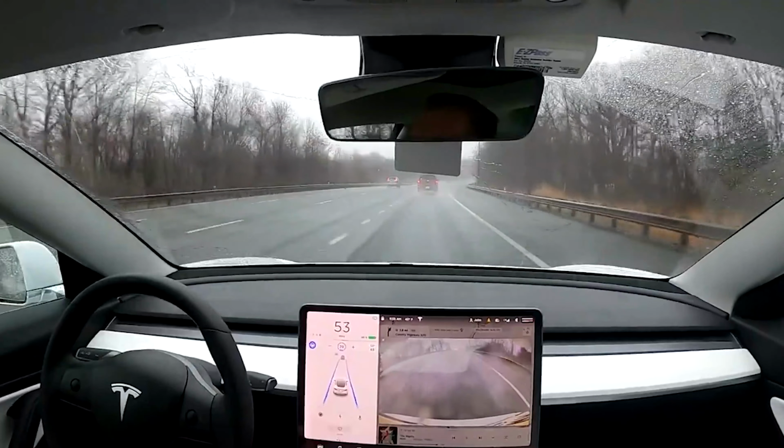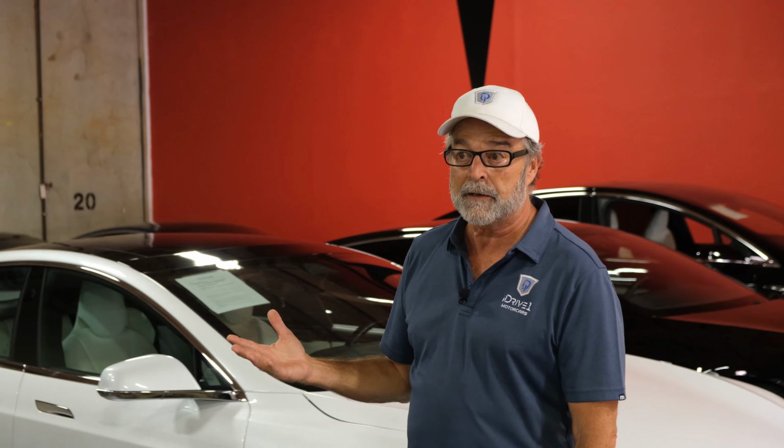Every Tesla has its own estimated range. There's a lot of factors that will dictate how far they can go. A lot of it's going to be battery size, and then the rest of it can be conditions, weather conditions. Are you a lead foot? You like to punch it? You're going to use up your battery a little bit faster. Or if you drive the speed limit and you're kind of just a regular everyday driver, you're probably going to get more distance. So let's look at some of the factors on the cars that will dictate how far they go, what they can do, and how you can make them last a long, long time.